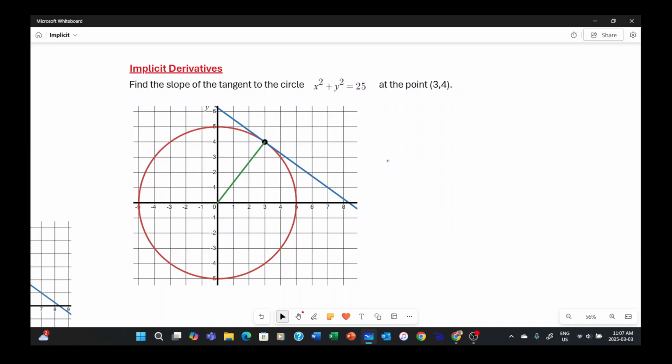I think everybody can see that the slope of the green line, I'm going to try and draw it down here out of the way, is up 4 and over 3. So the slope of this line is 4/3. So the slope of the blue line, which is perpendicular to the green line, must be the negative reciprocal, which is -3/4. And we're done and the lesson's over.